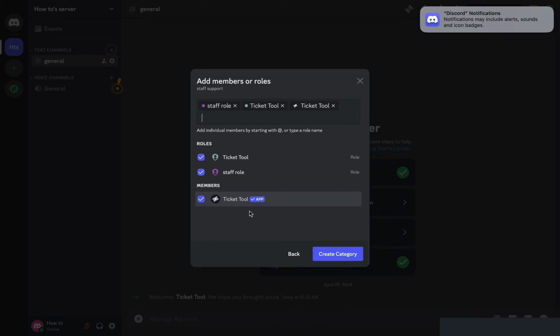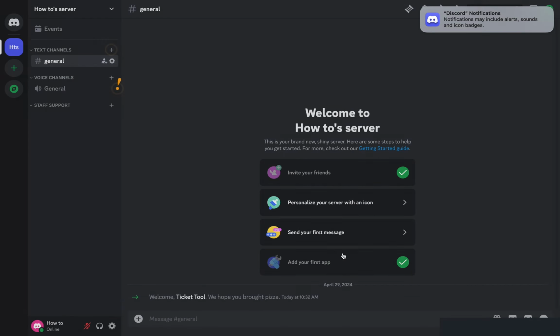So you can choose the members you want. To click, for example, I want to click on the ticket tool. It's very important to click on this ticket tool, and also we can choose every member you want. Now, if you're satisfied with this one, simply click on create category right here and place it as you see fit. As you can see right there, since I don't have staff support here, I don't have anything else. I'm going to leave it as it is, but if I have different support roles or categories, I can place it on the upper section of my Discord.